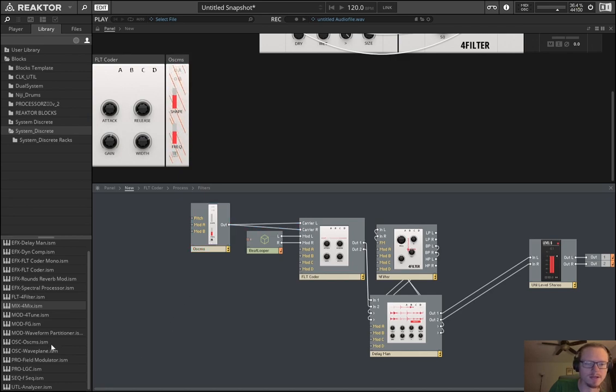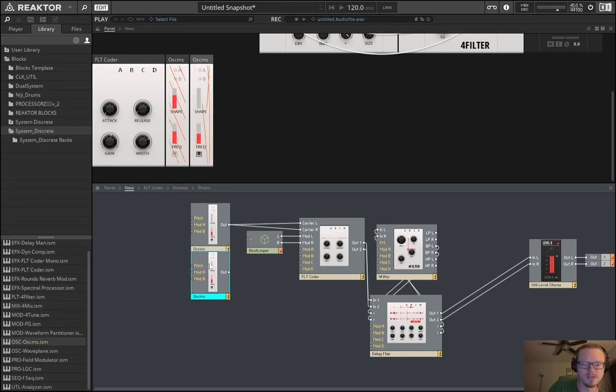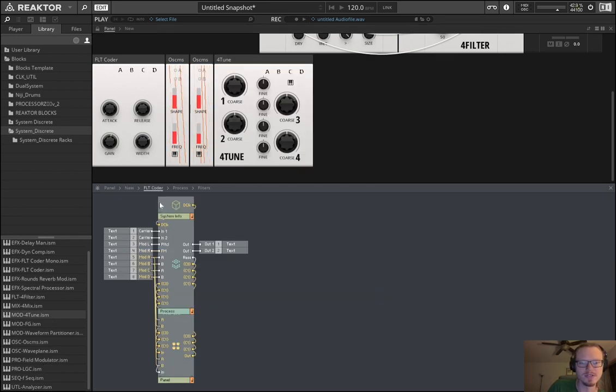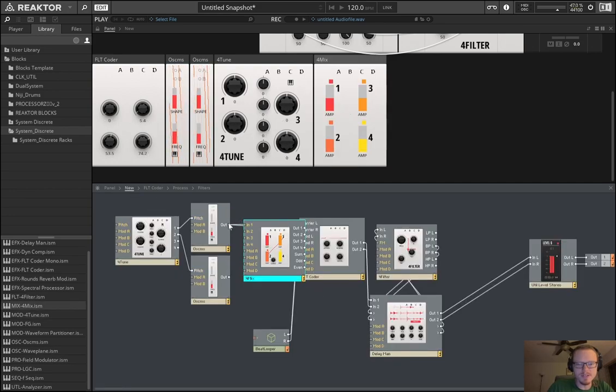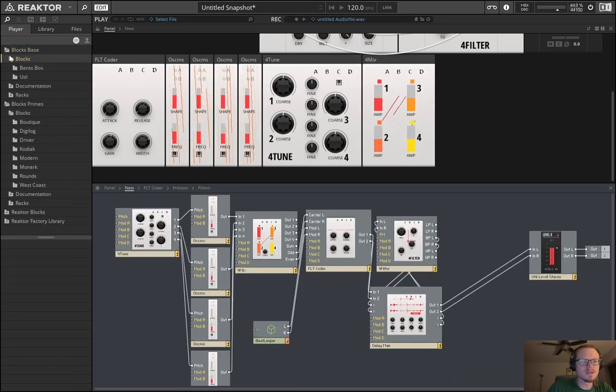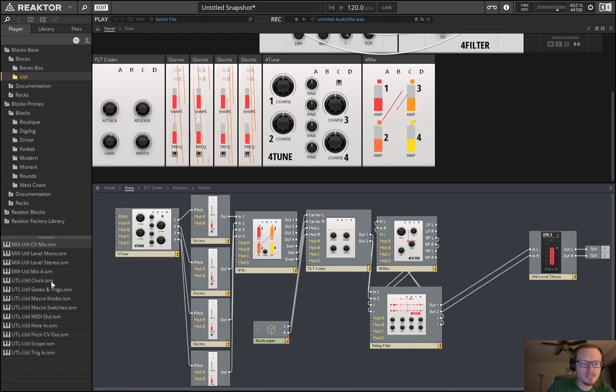Cool. So let's say that we want, I think a little chord would be cool for this. So I made a bunch of these little oscillators, right? They're just little guys. They're pretty cool, but they're not very easy to tune, you know what I mean? So I actually made something that lets you just tune these however you want. So yeah, check this out. Awesome. Let's get some pitch in here.